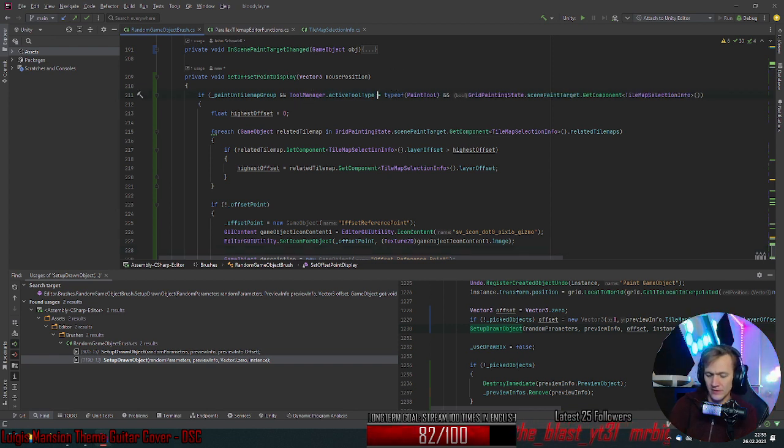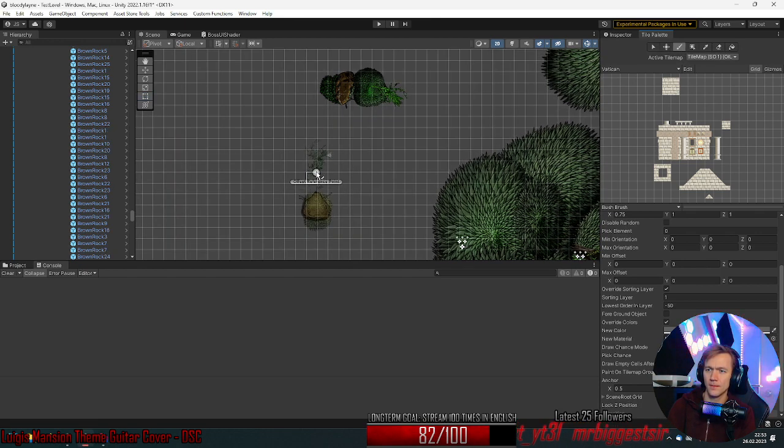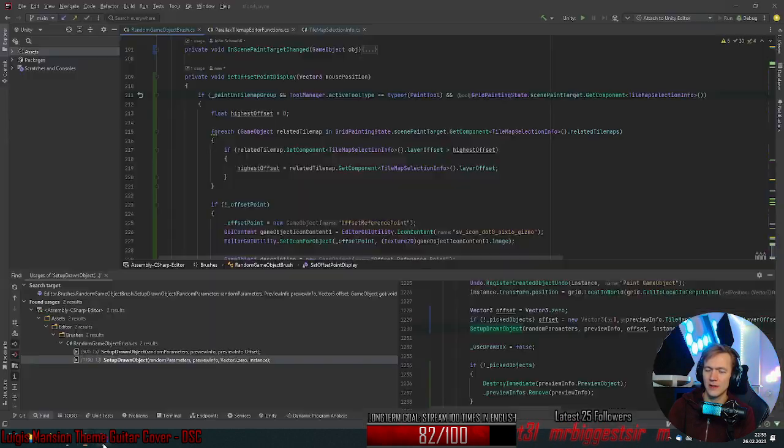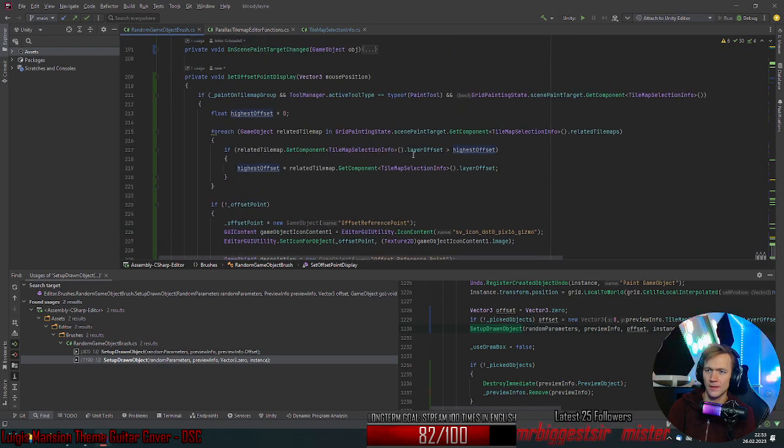If we use the paint tool, yeah, we have to see that we use the paint tool for this. Now we have this point attached to the mouse, but it's not working. So this highest offset seems to be null.